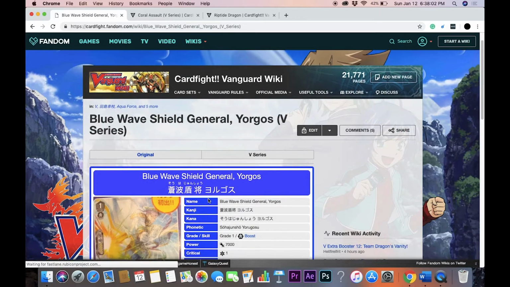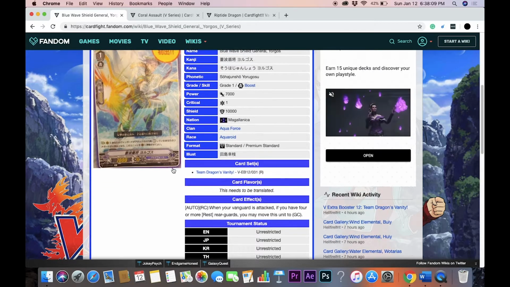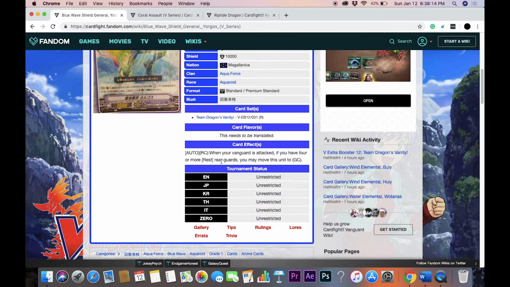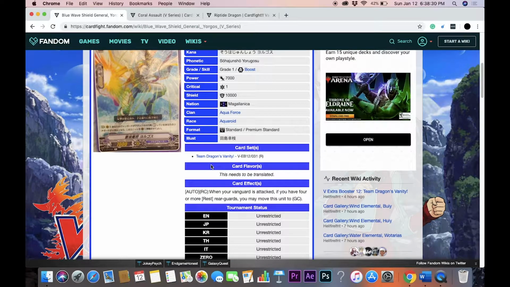Blue Wave Shield General Yorgos. People are running him. I don't have any problem with it. He's such a nostalgic card. I'm really happy we got him, but I was so disappointed when he was revealed. I get the point that you can move him to the Guardian Circle and get extra shield out of it that way. The problem is that it doesn't help the deck. I hope it had a new skill, for example this skill, and also you can rest him.